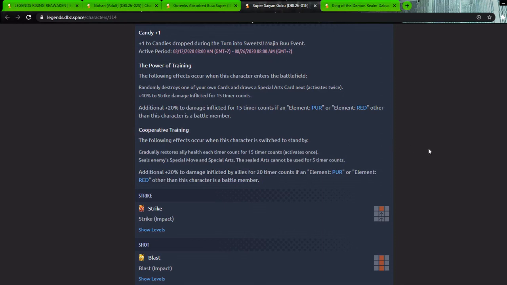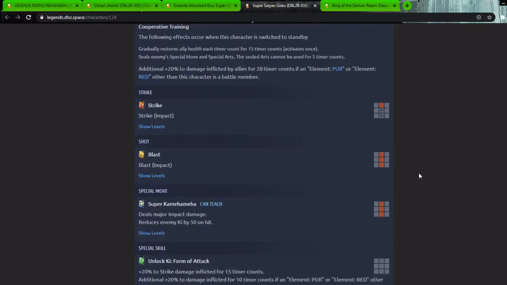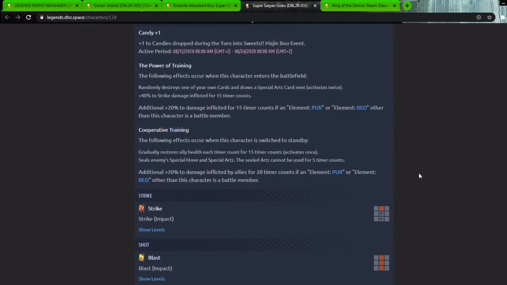Cooperative training. The following effects occur when this character is switched to standby. He gradually restores ally health each time account for 15 counts, which activates once. Oh, interesting. And then seals enemy special move and special arts cards. The sealed card cannot be used for 5 counts. And an additional 20% damage inflicted by allies for 20 counts if an ally of purple or red other than this character is a battle member. You basically want to run him on a purple red team or red purple team.